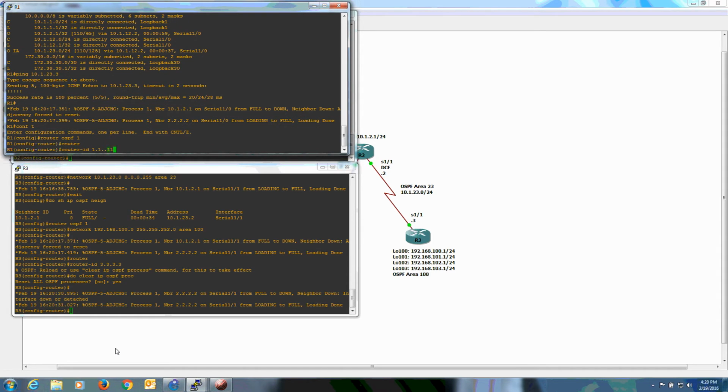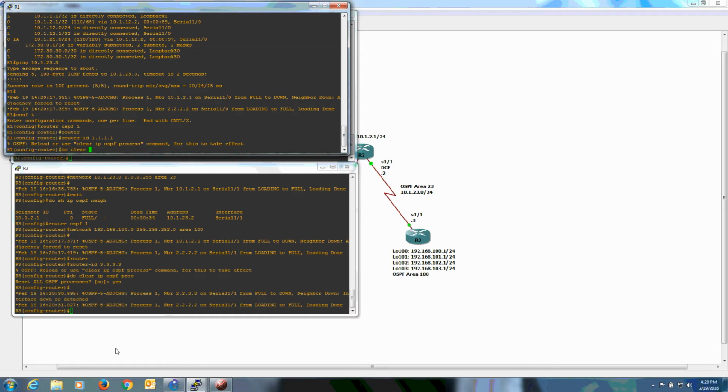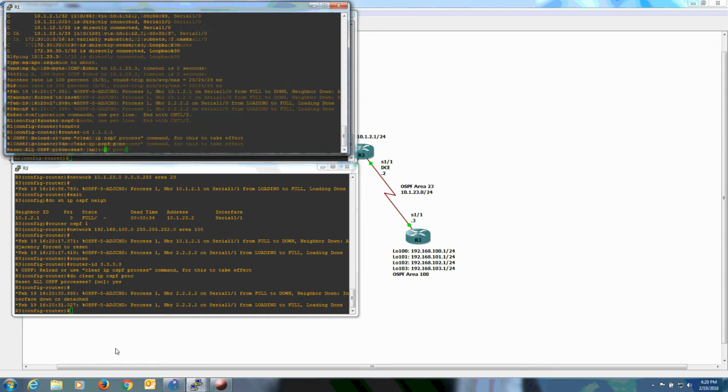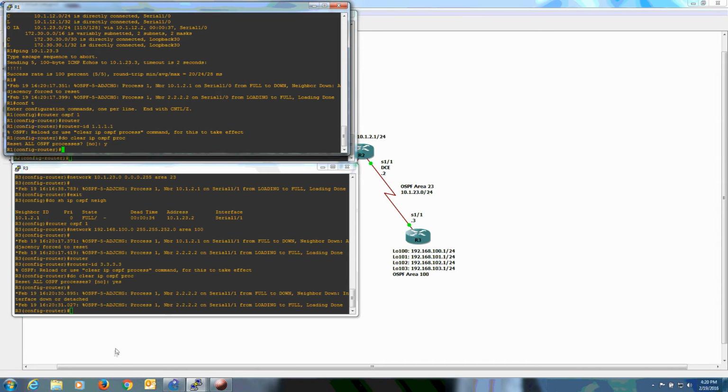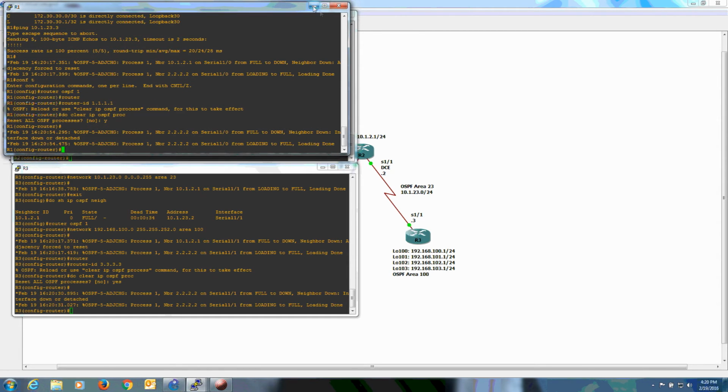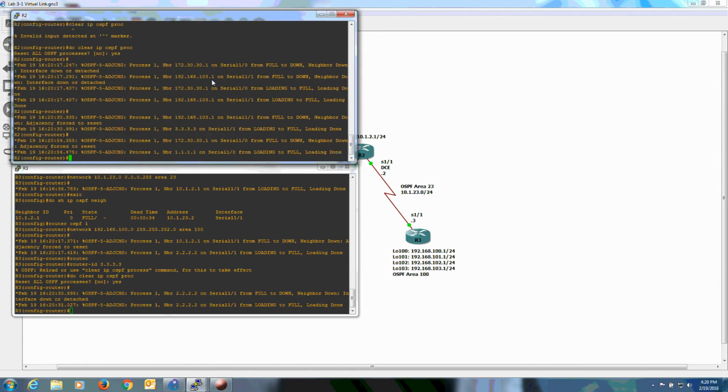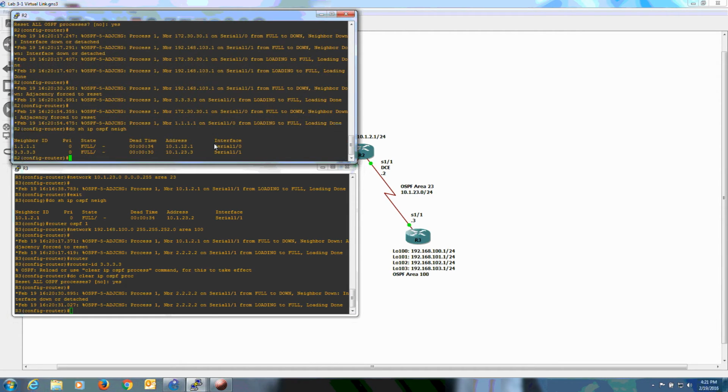Router ID 1111. Do clear IP OSPF process. That should make things a little bit nicer. So let's do a do show IP OSPF neighbor. That's better. 1111, 3333 makes it a little bit easier.